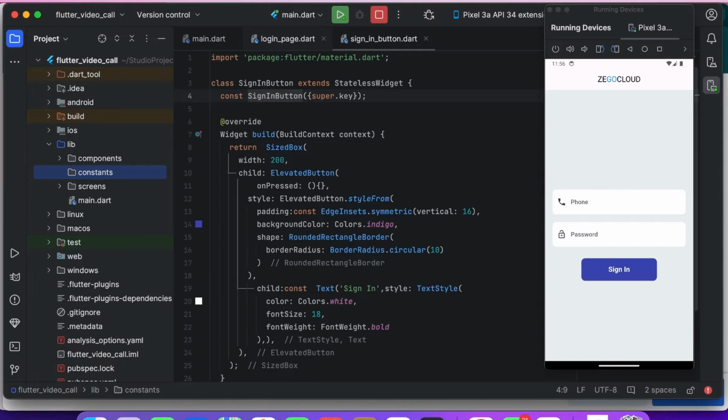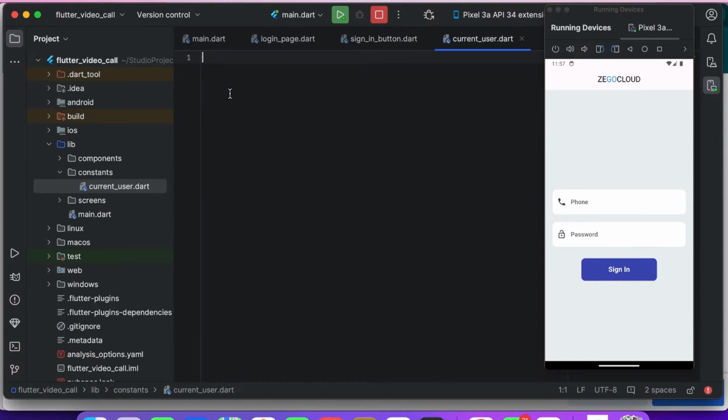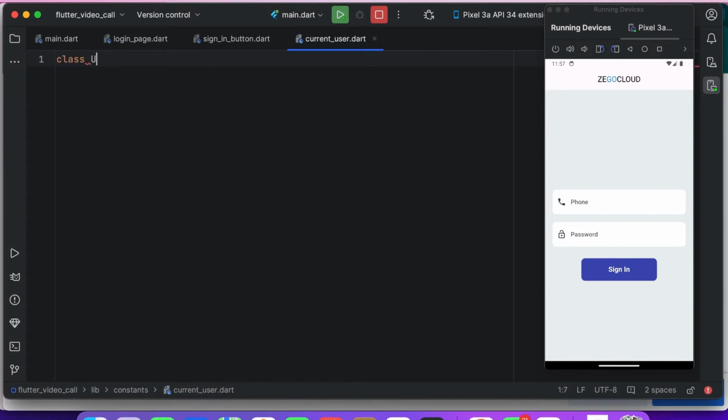So I created a constants directory. Inside the constants directory, I will write the code for user info and some routes which I will use in this project.